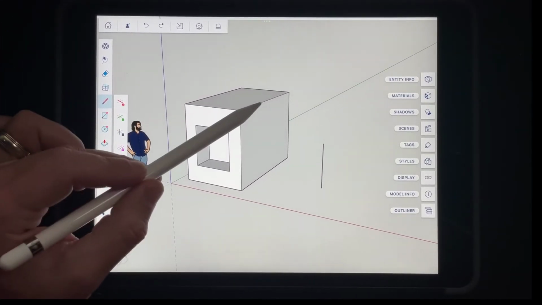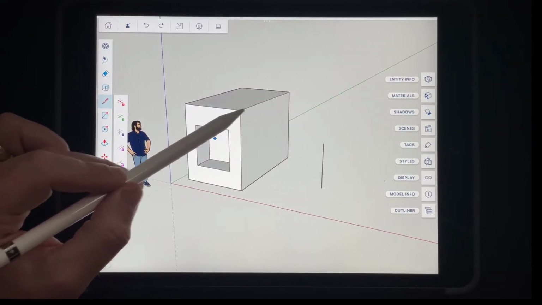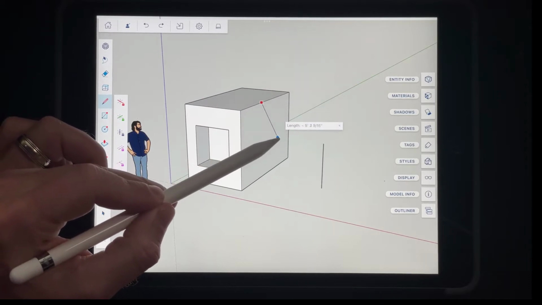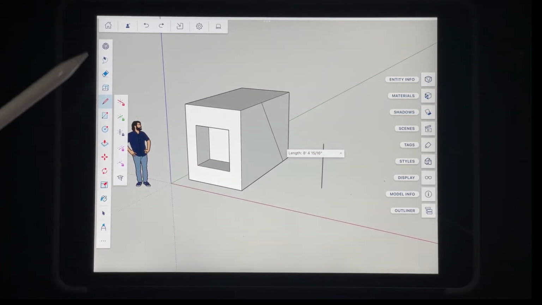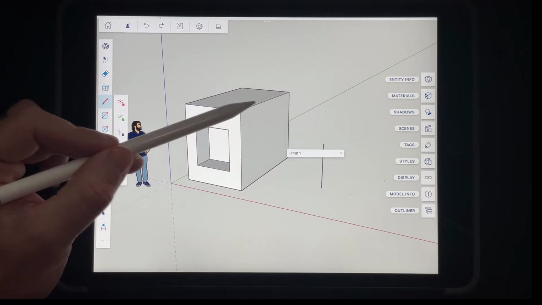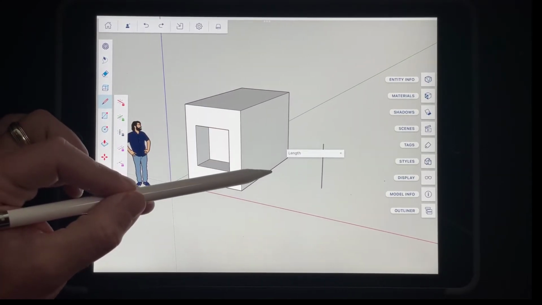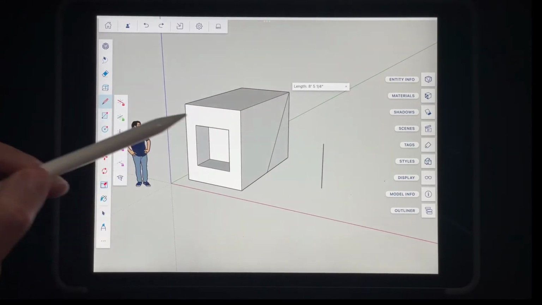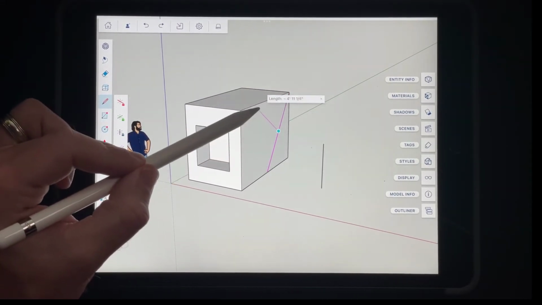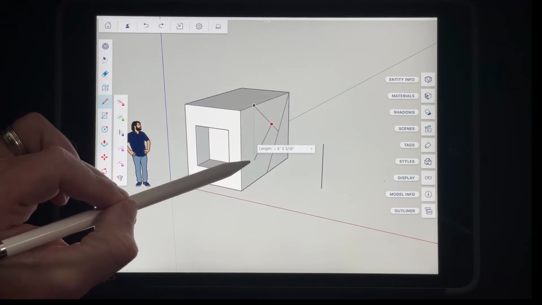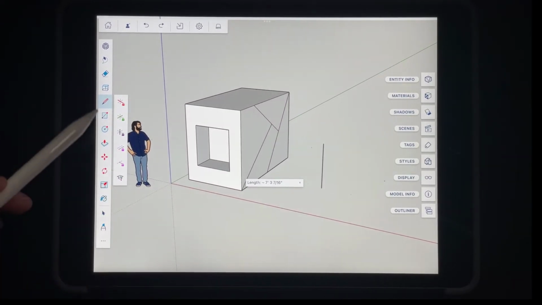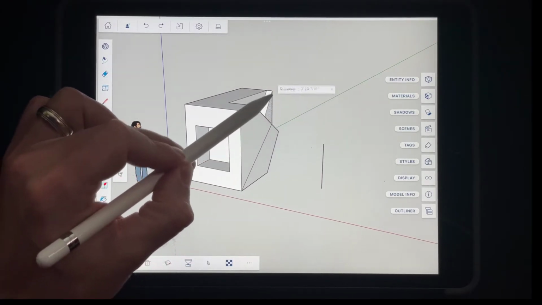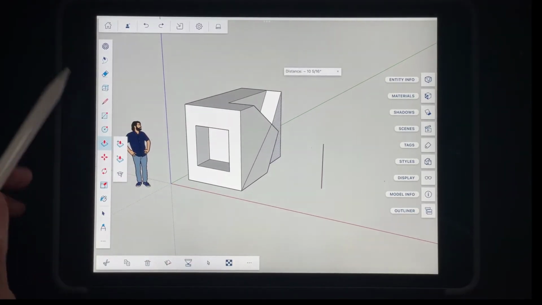Like, let's say, for example, I wanted to draw a line from the midpoint of this edge right here. I have no way of finding that midpoint when I draw, right? I just have to put my pencil down, and then it's just going to pick a point. So let's say I tried to find this middle point right here. I might guess, and I might get it right. And I did right there, which is great, but that doesn't mean you always get it right. Placing that initial point is a little bit problematic if you use this Just Draw mode. It is a good mode for coming in here and quickly drawing and creating things inside of SketchUp.